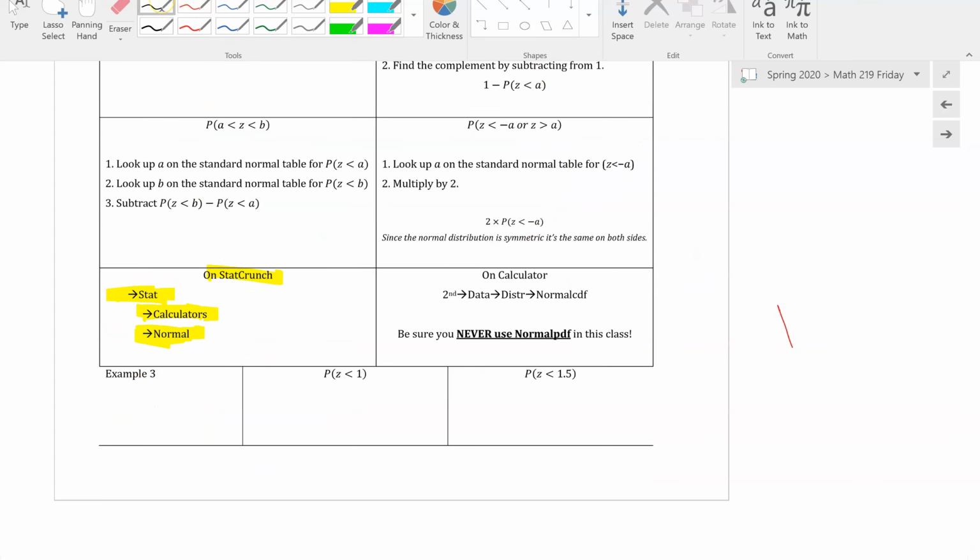Okay, so let's take a look at this one. It says, find the probability of finding a z-score less than 1. So again, they don't have to tell me that I'm on a normal distribution. It's a standard normal distribution by the very fact that they are referring to z-scores. Remember, when we look at the z-scores, they are normally distributed, and they follow the standard normal distribution where you've got a mean of 0 and a standard deviation of 1.